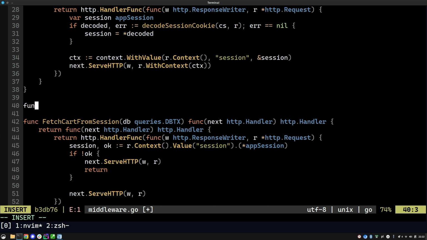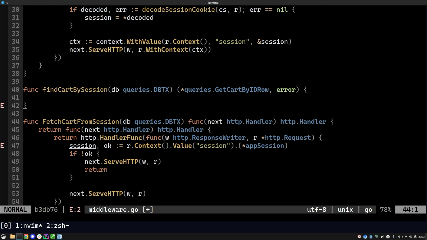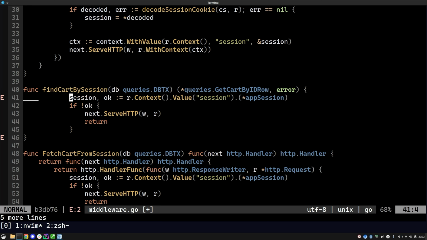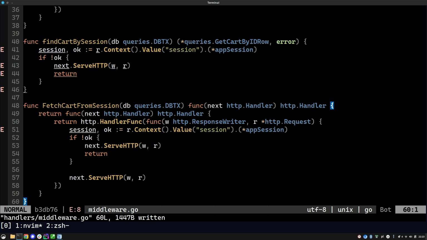Or you know what, we can also do something similar, find card by session. So db queries dbtx. That's also going to be just a helper, and it's going to return a pointer to queries get card by ID row and an error. So first, you know what, we probably don't need it.